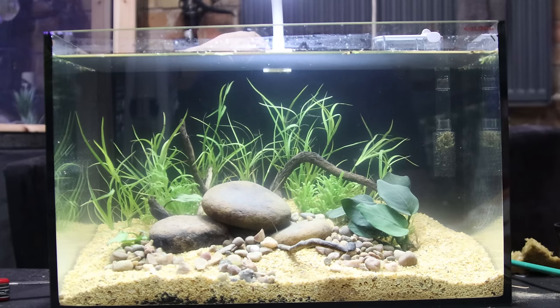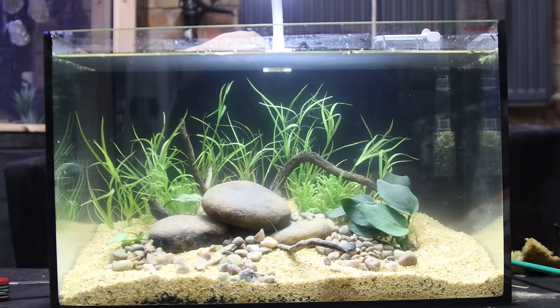Okay, that's the tank after leaving it overnight to clear up. In hindsight, I should probably have washed the sand. It was quite dusty. But other than that, I think that looks bloody fantastic. It's got perfectly sized everything. The light is just right. The filter, it is small, but it kind of works.